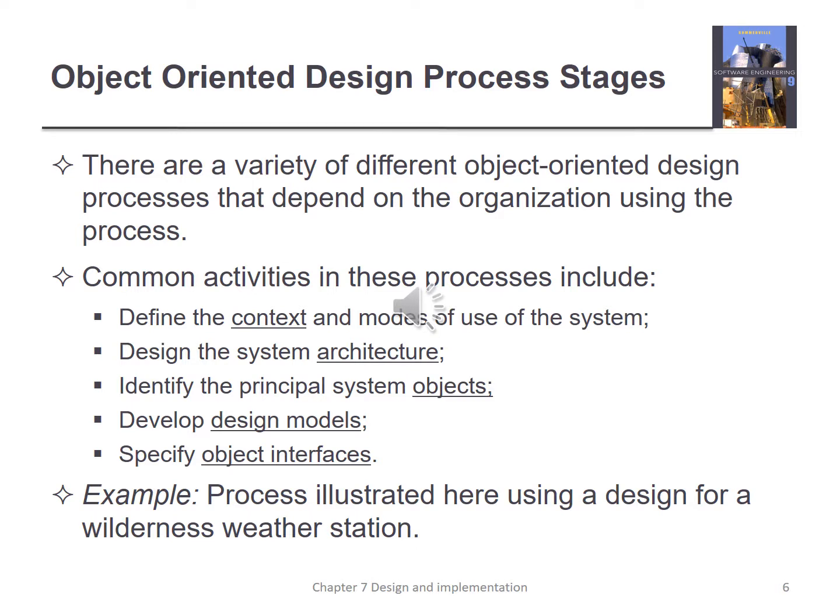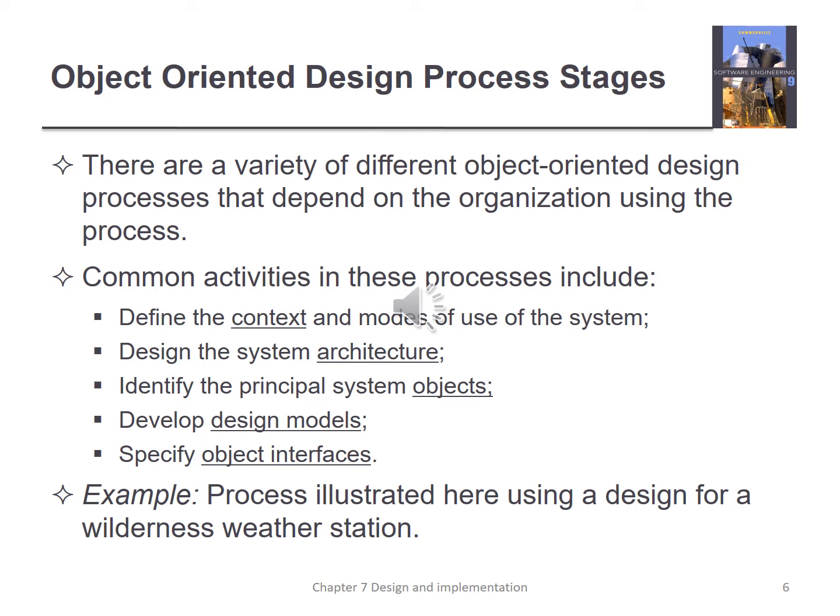Object-oriented design process stages. Again, we go to chapter 5 and chapter 6, the way we covered it before: what type of activity, what kind of model we are going to create. There are a variety of different object-oriented design processes that depend on the organization using the process. But there are common activities, activities you have to do no matter what.